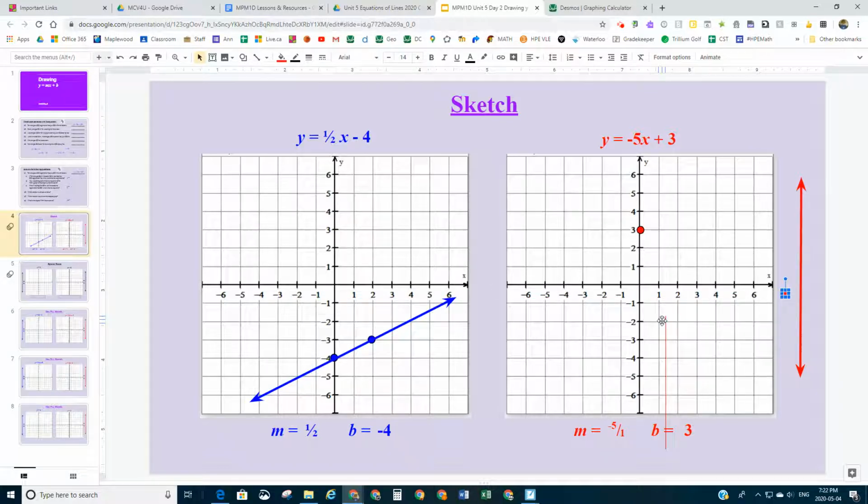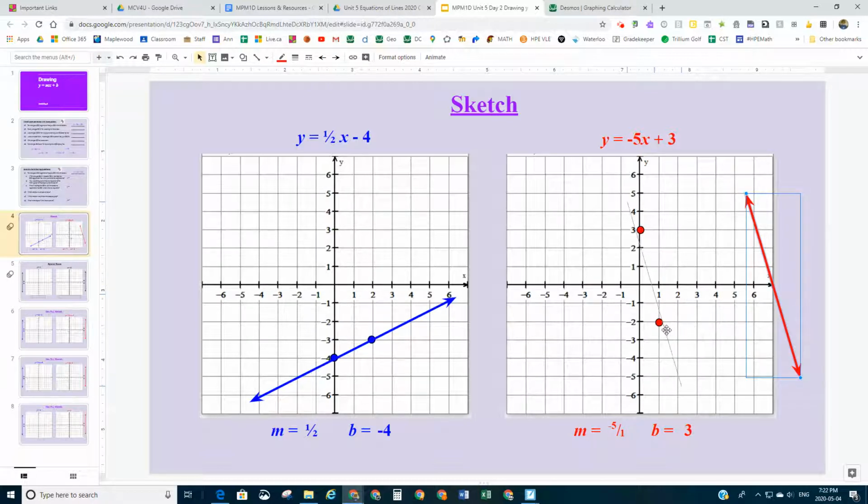Remember, we always run from left to right. Don't go down and backwards. We need to go down and over. That will make sure we have a negative correlation. If we went down and backwards, we'd have a positive correlation, and this one's definitely negative. All right, so then we can take this and estimate how steep that is. It's pretty steep. Looks like I'm not quite steep enough. Grab one of these and make it a little steeper. And that's pretty good right there.